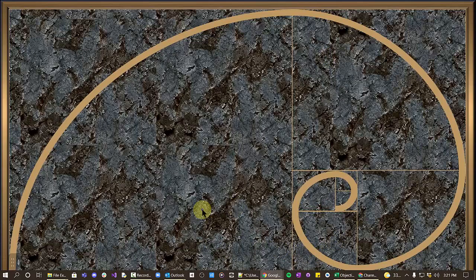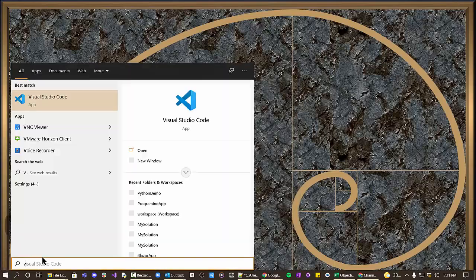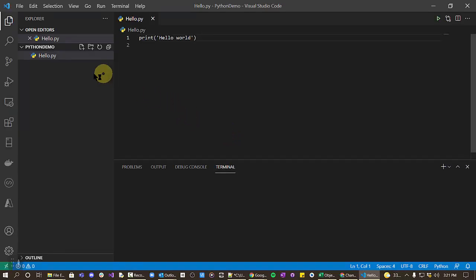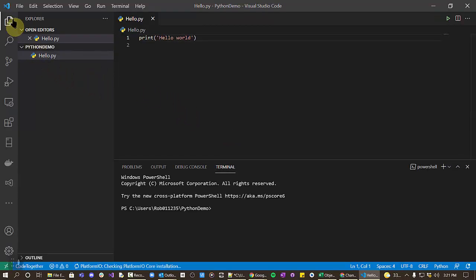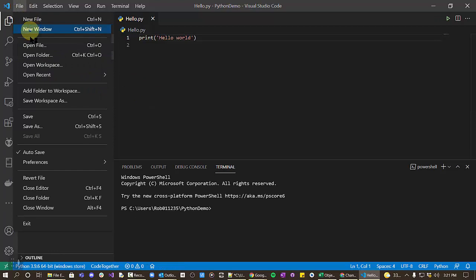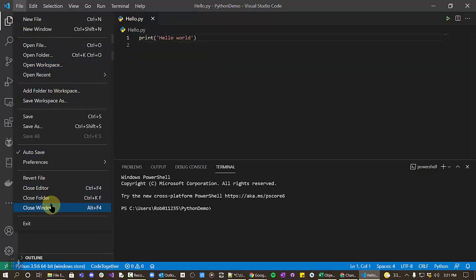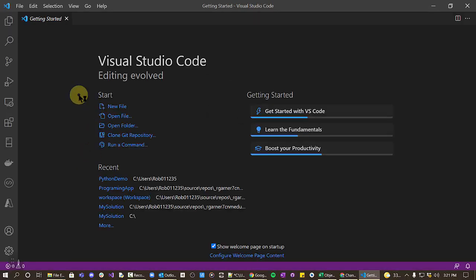If we're in Visual Studio Code, we can also use the interactive interpreter. So I will run Visual Studio Code, and I'm going to close my last folder.